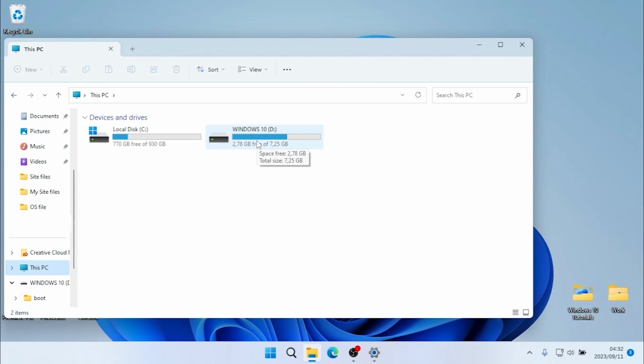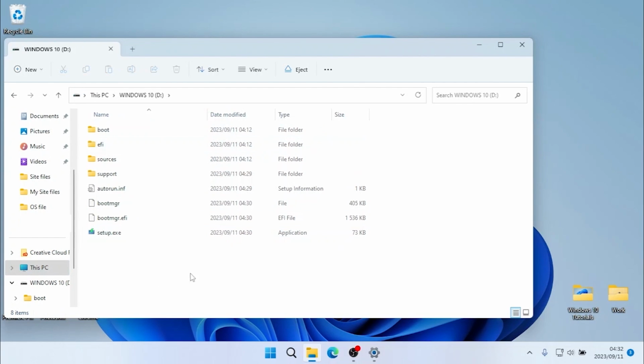Remember, we changed the memory stick name to Windows 10. So if you open your memory stick, in this case, here's mine, and then there are all your files for your Windows 10. After validating the files inside your memory stick, guys, you just have to remove your memory stick, plug it into your other computer that you want to upgrade or change the system to Windows 10, or where you want to install Windows 10.